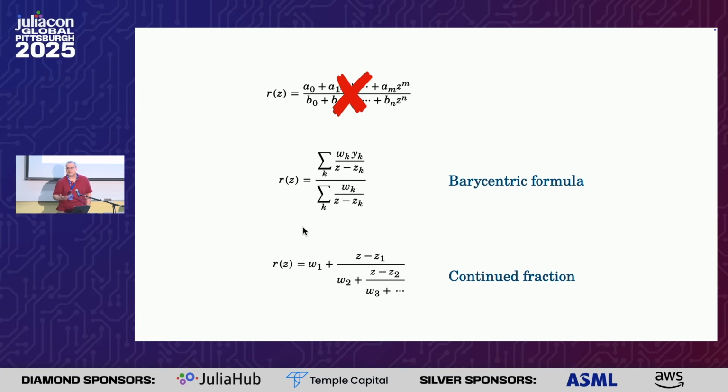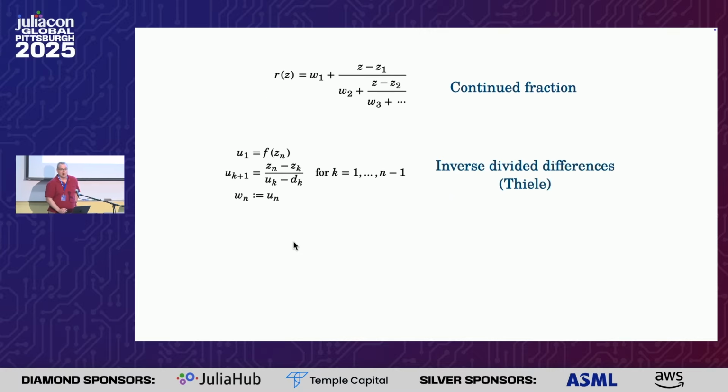Okay, so I mentioned the continued fraction earlier. This continued fraction idea has been known for a long time, going back, I think, about 100 years. I haven't actually found the original publication date, but a Danish polymath called Thiele showed that if you have this simple inverse divided difference iteration, then the continued fraction expansion that you see here has these W numbers in it. If the W's are defined this way, then that continued fraction will interpolate and give you f of zk at each zk from 1 to n.